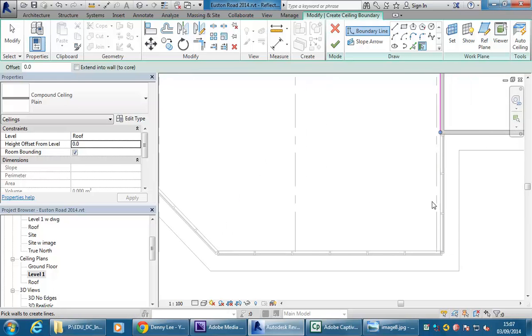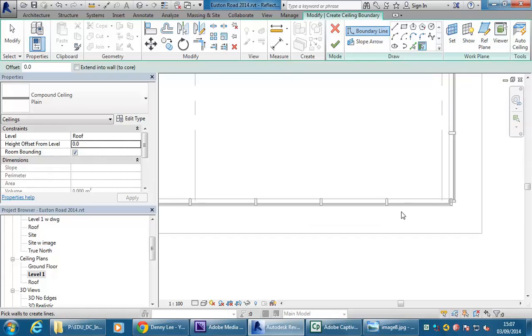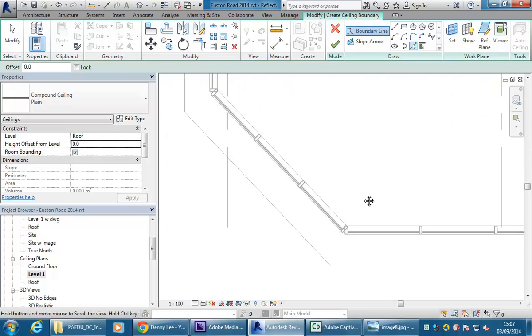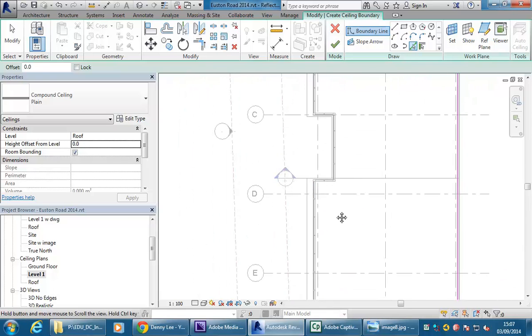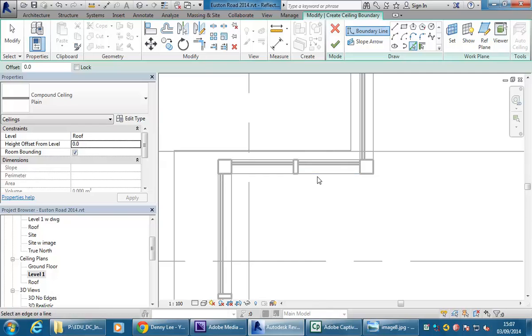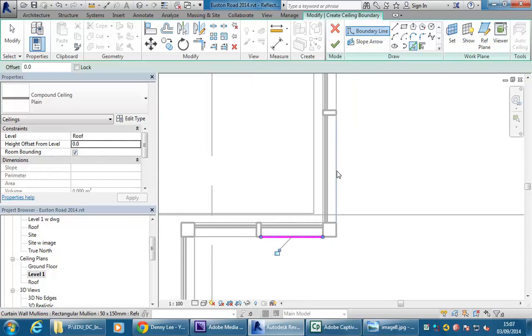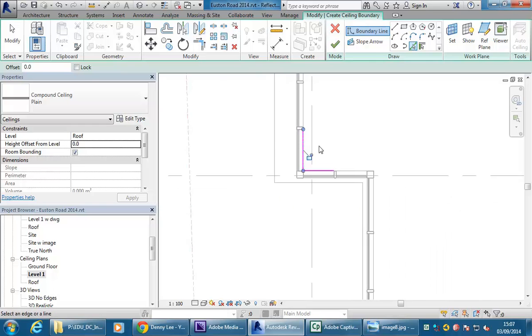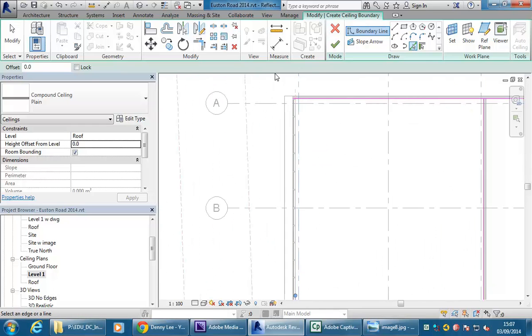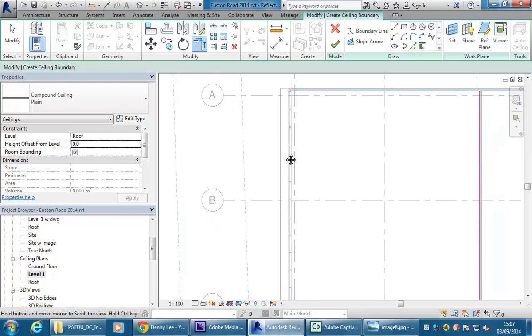Curtain walls, yeah, that's right. It won't pick curtain walls. Well, it will, but it'll pick them on the centre line, which you probably don't want. So I'm going to use pick lines instead. And then you can pick an edge on the inside of one of the curtain walls. Alright, so then again, just using trim, I'm showing all those together.